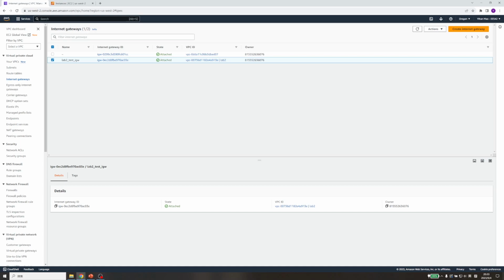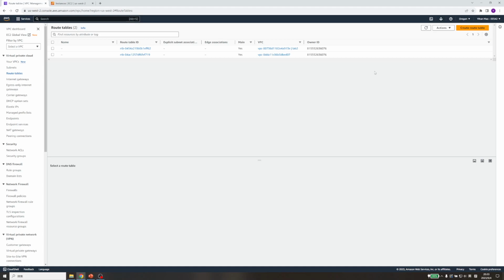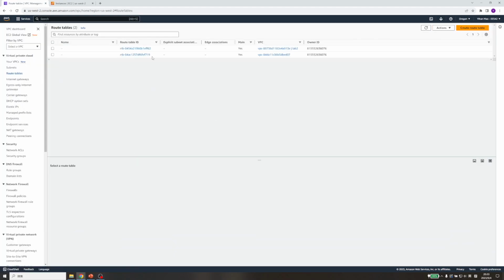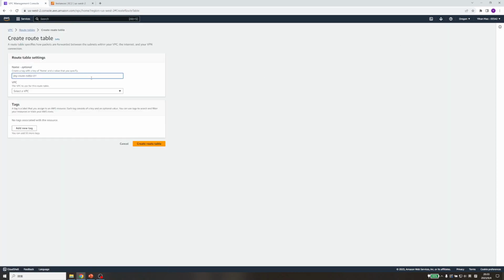We also need to set up our route tables here. Create a route table named lab2, select a VPC, and then create.